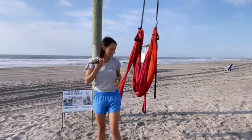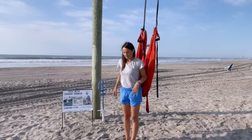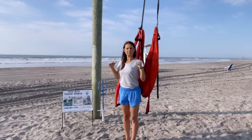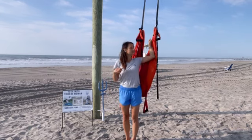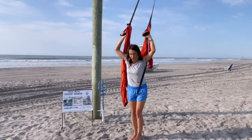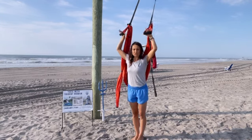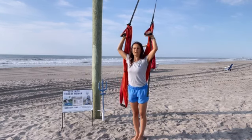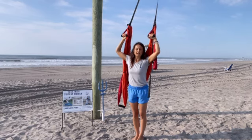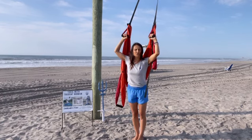So let's begin with moisturizing the spine on the sling, taking position number one behind the sling. Sling is behind us. Grab the high handle. As you hold the high handles, your feet are in one spot. This one is a really nice one because I always use it in my session to show everybody how easy it is to do things fast and how difficult it is to do things slow.